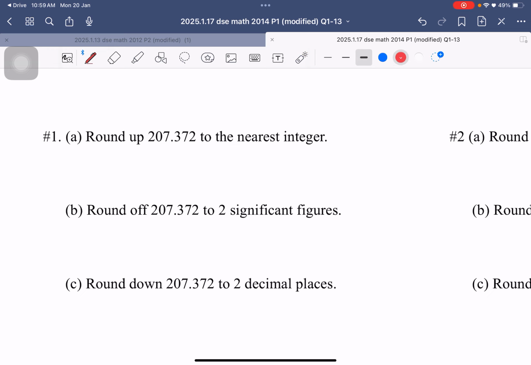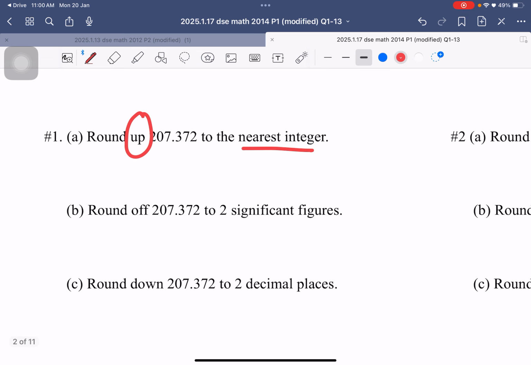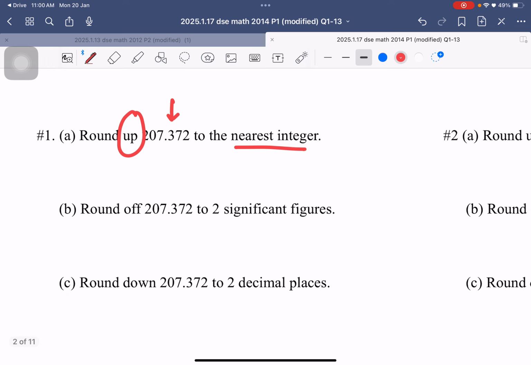Alright, so round up. Who got this wrong? Read the question carefully. What's the meaning of round up? You're going up no matter what the number is, to the nearest integer. So which number do you need to look at? The final answer is going to be 200 and... Huh? You want 300, but this is nearest integer. Listen, be careful of the question. Alright, quiet. So when it's nearest integer, then you need to look at the first decimal. No matter what the number is, you plus 1, isn't it? So that's going to be 208.